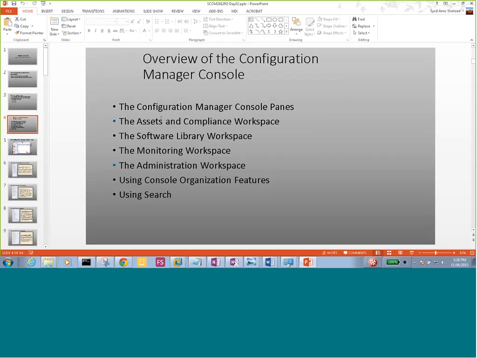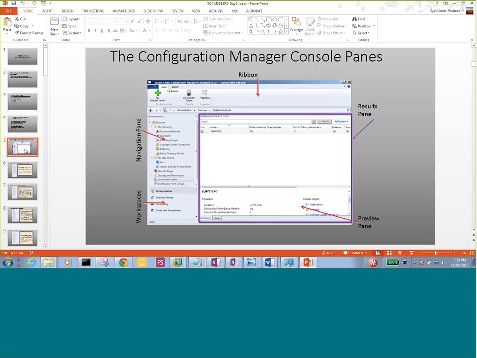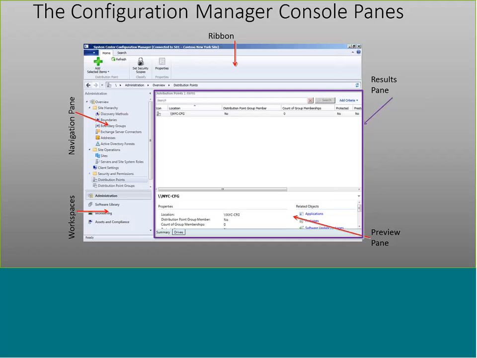The configuration manager console panes. The majority of us have SCCM installed successfully, so we can start with how the configuration manager looks and what its different areas are. So this is a drawing. Everyone is able to see this now better?